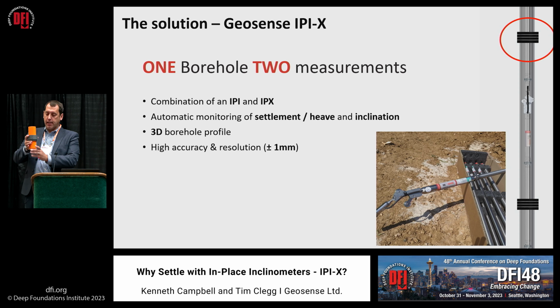Okay, so this gets permanently installed down the borehole, and then we have the sensor, which we have over in our booth, far too big to bring up here, that goes in and is permanently installed, measuring, like I said, biaxial rotation or inclination, and then it has a 400 millimeter sensor around the area of the magnet to measure the position of the magnet relative to the casing. Super highly accurate. You have to be careful when you're installing it because you need to make sure the sensor is actually aligned with the magnet, not above it or below it, because then, well, it won't work.